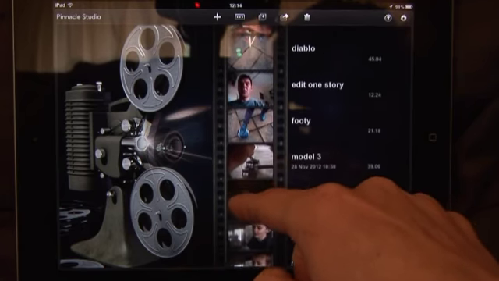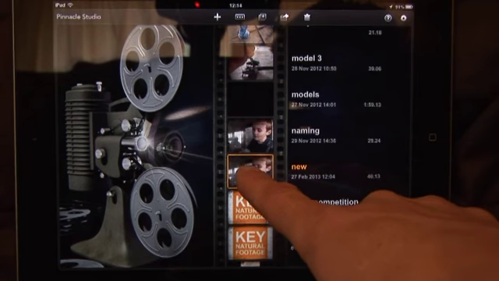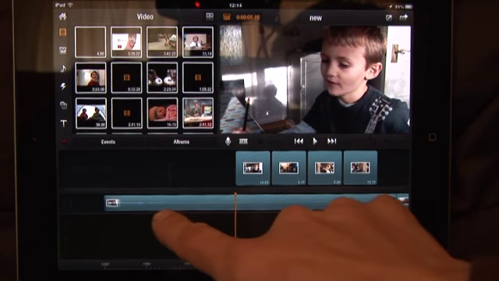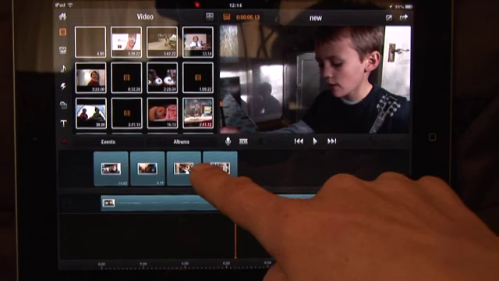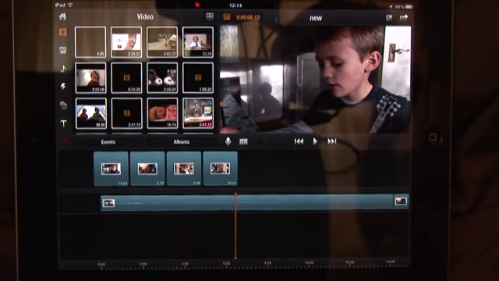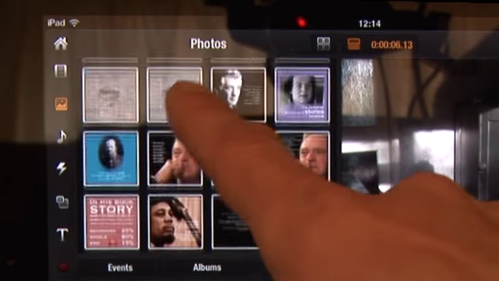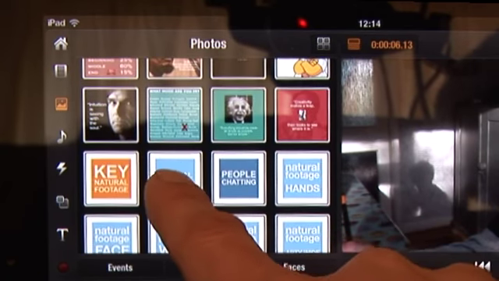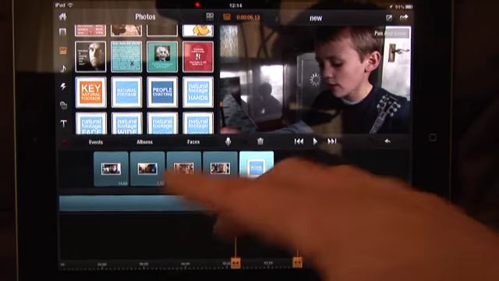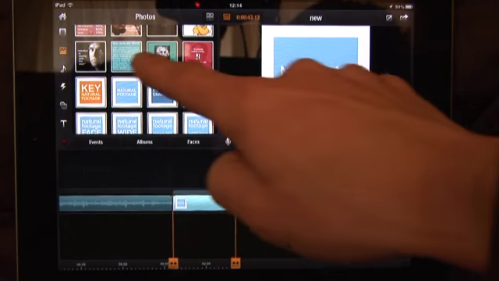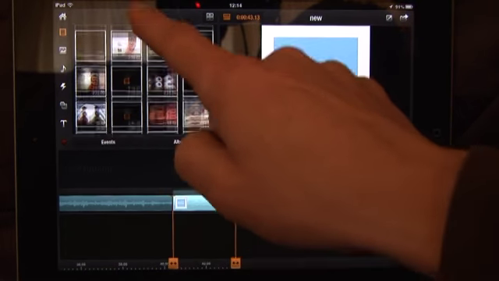I think I called it new. Not a very good name for it, is it? Not easy to find. So this is the sort of way I prefer to approach it. I've got my sound bites in that order there, and then next up I want to have a look at my footage. So I've got a little bookmark, I suppose I call it, back in the pictures, and look for my natural footage bookmark. There we are. So this is going to build it up, and then I'm going to bring the pictures in when I'm happy and I know what I'm doing. So it's saying everything after this, go back to videos, is the natural footage I might want to use.